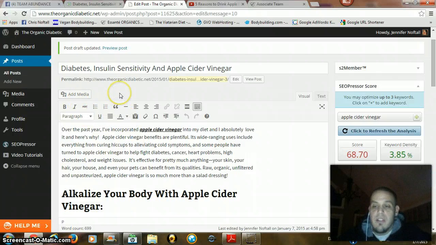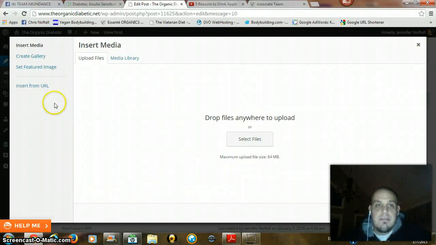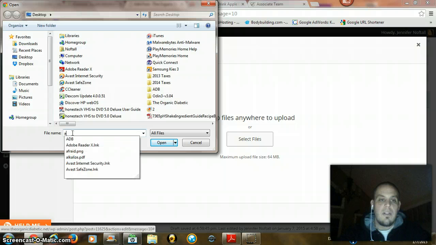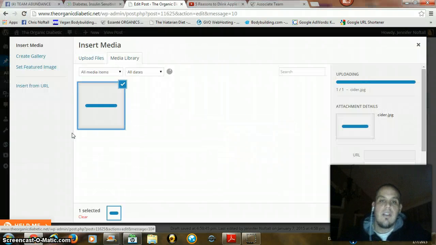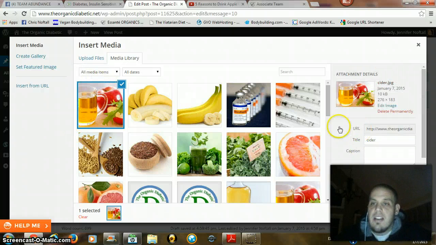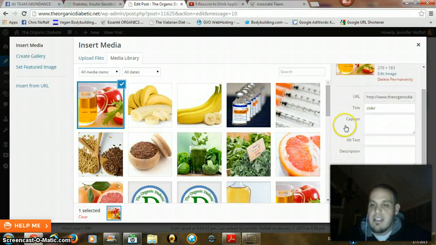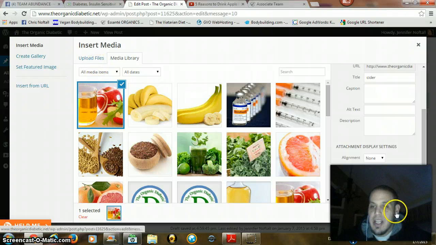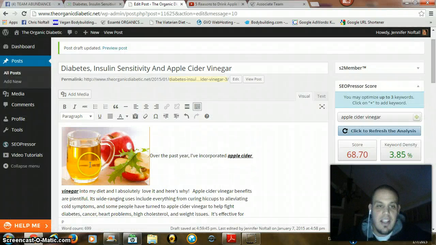All you need to do, once they're on my desktop, is click Add Media. We want to select files. And I believe I named them, was it apple? No, maybe cider. There we go, cider. Okay, they will upload. And as you come over here, you're going to see all this different text. You can link your pictures to go to outside links, such as your website. We can get into that in other videos; right now I want to show you how to upload them. So we'll upload that way, and we click right here, Insert into Post. And there you can see it came in.